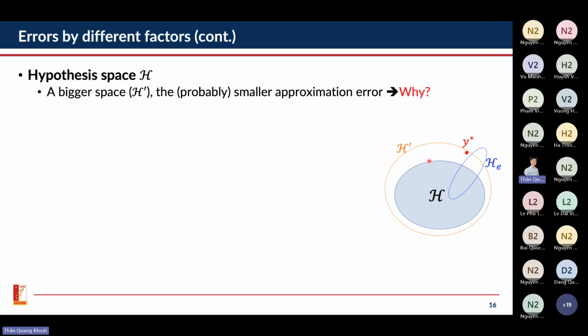Trillions of parameters, right? So in theory, when we use that very huge model, the approximation error can be ignored, right? It can be very, very small, so we can ignore that. But sometimes, if we choose carefully, we only need one small family that can result in small approximation error. It is just one example.